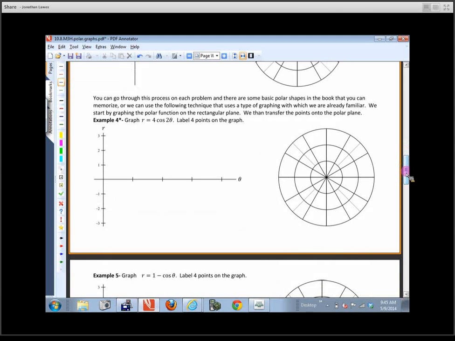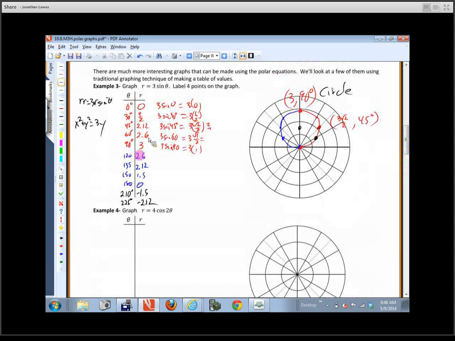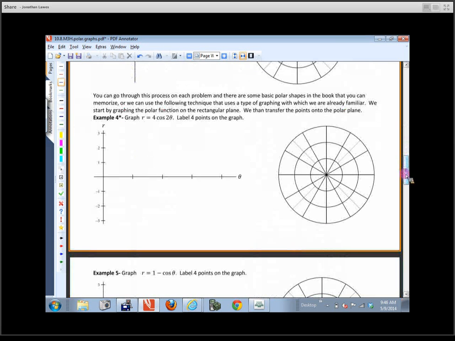Okay? So instead of graphing this directly on here, we're going to take advantage of something that I've mentioned a few times. If you have a graph, you have a picture of all the points that work in the equation. Let me say that again. If you have a graph of the equation, you have a picture of all the points that work in the equation. Well, what we did here is we listed about 10 points that work in the equation. It would be much better if we had a whole bunch of points and could produce them very quickly. So here's what I like to do. This I think is a little bit better.